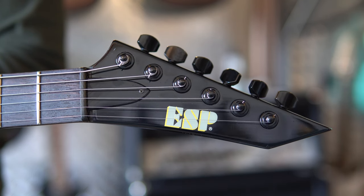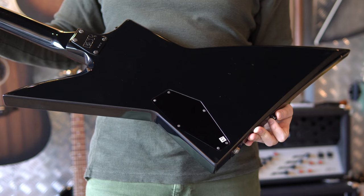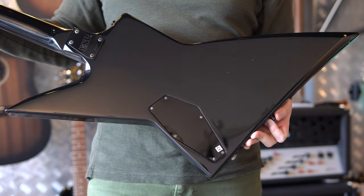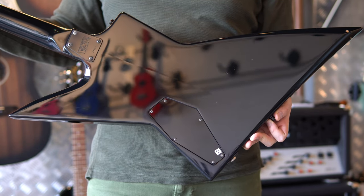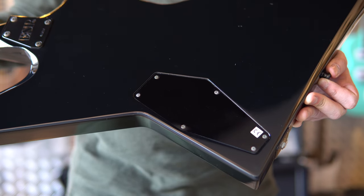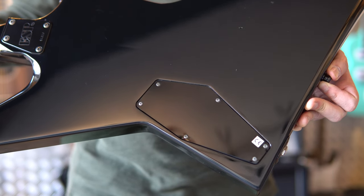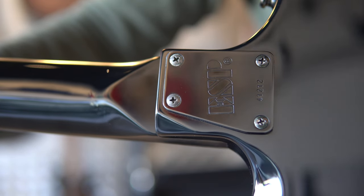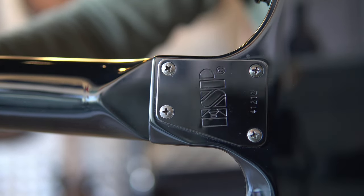The neck is on the chunky side, like on the '58 Gibson Explorer. So it takes a little bit of getting used to for people like me that played the thin C shapes of the Les Paul Customs. Or for example, compared to the ESP Eclipse standard necks, they are definitely thinner than this. And yeah, it is a bolt-on with a maple neck.